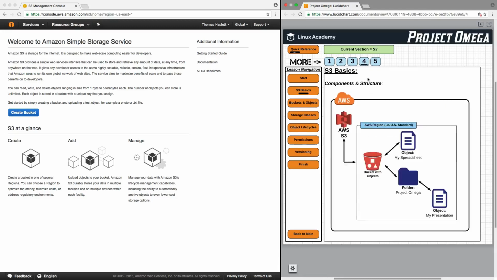So now let's take a look more at the structure and what I mean in terms of root, bucket, subfolders, and objects. Within S3, if you create a bucket, that is your root folder, as I'll call it in terms of making a comparison to something you may have on your home computer. Then within the bucket, and you can have multiple buckets, but within one specific bucket, you can just place an object in it, or you can create a subfolder and also have an object placed inside of that subfolder.